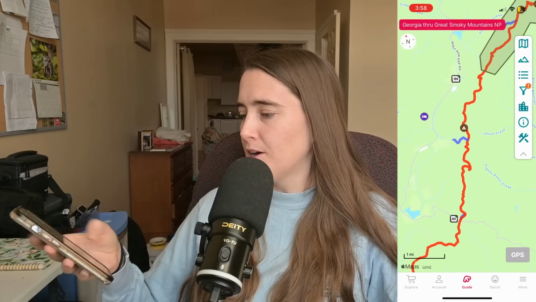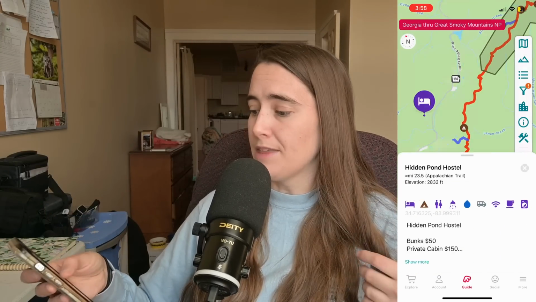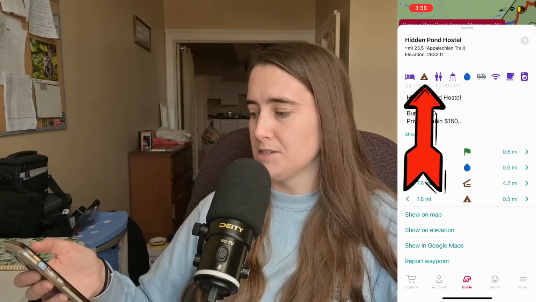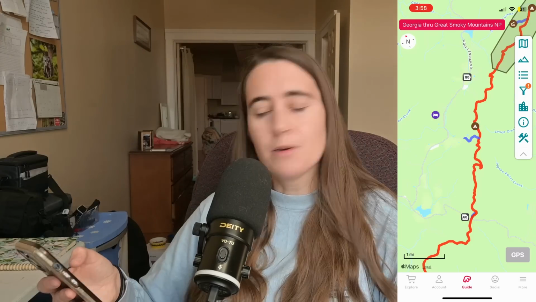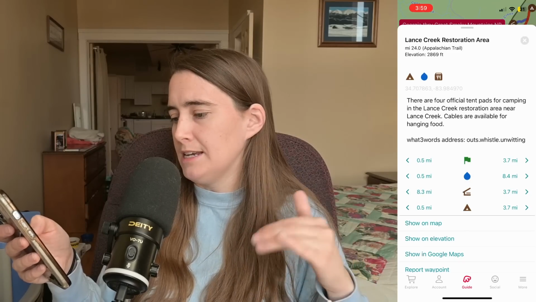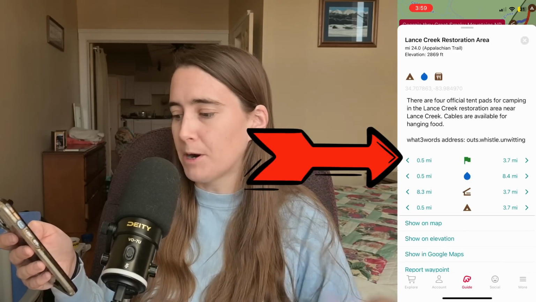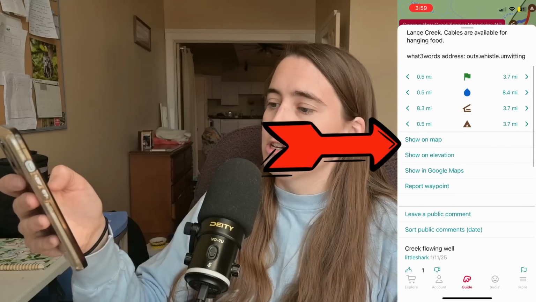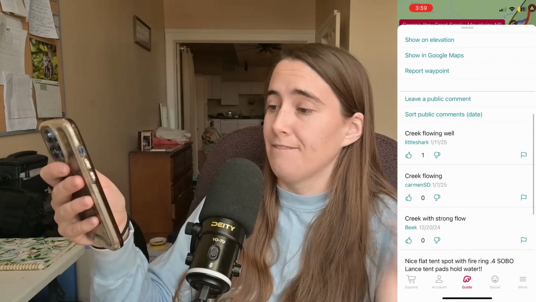But you might be thinking, oh, what's that purple thing? That's not a tent or a shelter. But if you look at the description, you'll see that there is tenting in the services they offer, so that's why it still counts and shows up in the search. Let's go ahead and check out this campsite. First, there's a description, then these 4 icons are telling us how long until the next landmark, the next water, the next shelter, and the next campsite. You can also show it on different maps. And here's the comments, which I think are very, very handy.